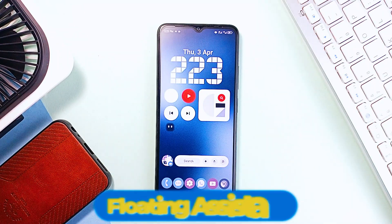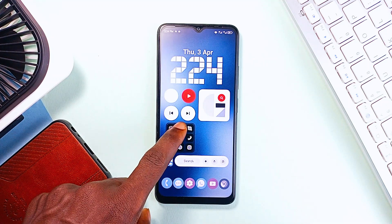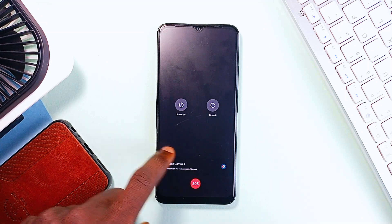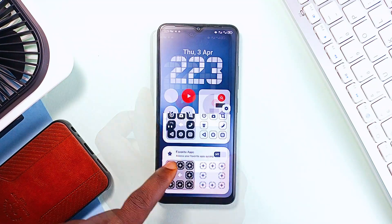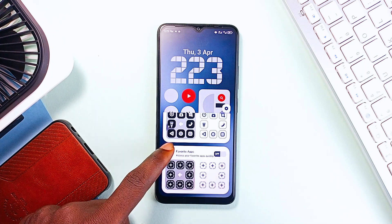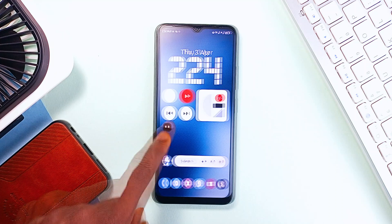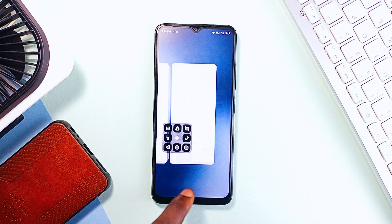Floating Assistance gives you a floating window that stays on your screen, giving you quick access to your most used applications, settings, and system controls. If you need to lock your screen, take a screenshot, switch volume modules, toggle brightness, turn on the flashlight, or open your favorite applications, all these are just a tap away. It is especially useful for people with big phones because instead of stretching your fingers to reach different buttons, you just tap the floating window. If you are worried about wear and tear on your physical buttons, this application can replace them entirely with virtual home, back, and recent buttons. It's all about convenience and once you get used to having it, it's hard to go back.